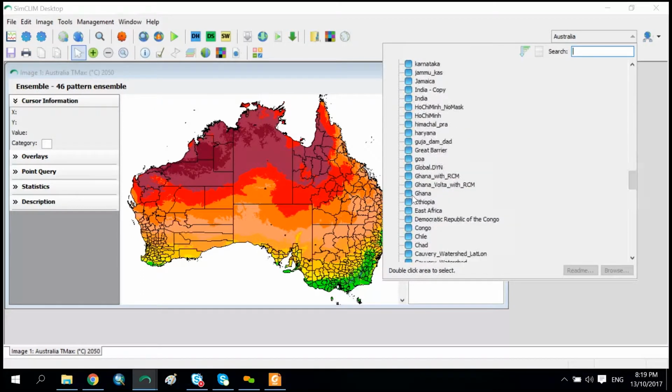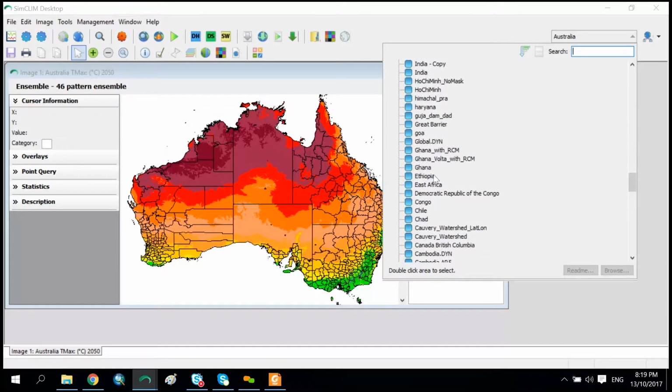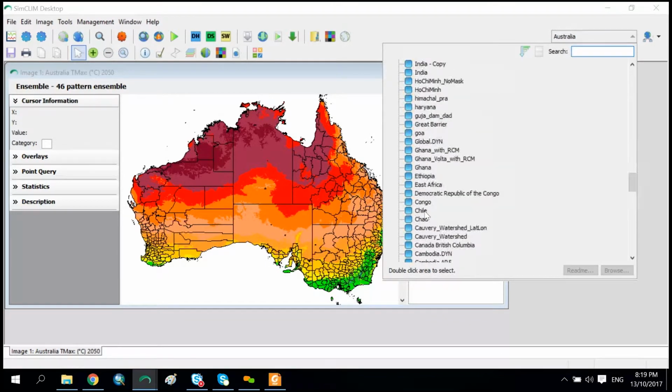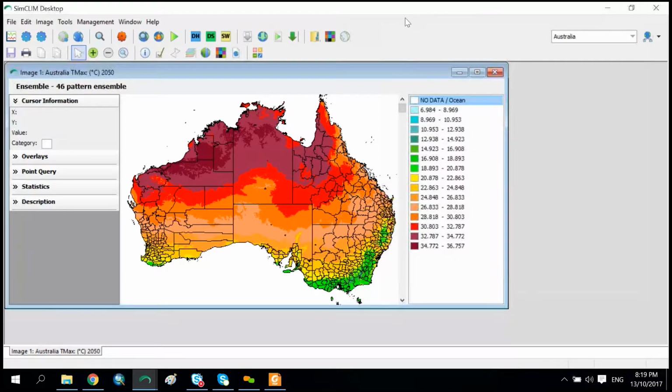The site-specific scenario generator is very good at exposing very transparently what underlying GCMs and RCMs are doing, what their data is, and how they compare with each other, which is really quite an important thing to be able to understand when you're looking at uncertainty. So I preloaded one here because it could take a little while to go through all that and put all these windows up. I wanted to save some time.